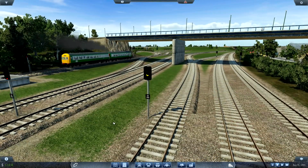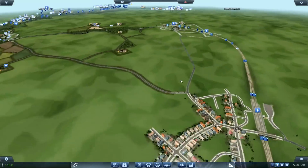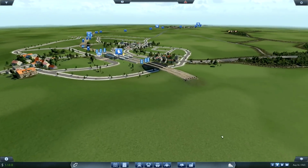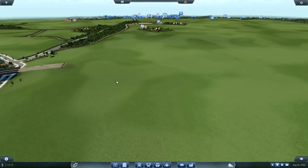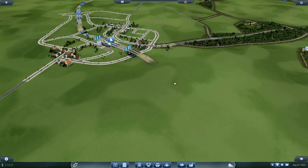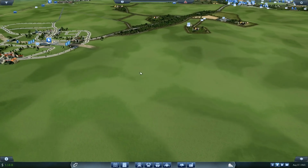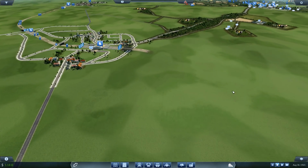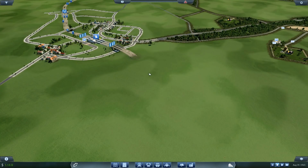It's getting very busy. I'll tell you what we're doing today. We are hopefully going to be placing Luton Airport in just here, somewhere around here. Probably a bit further out this way. I'll be very interested to see if they grow out that way. There's going to be the airport down here and another station just here, and that should about cover us. We want to be going at sort of that angle.